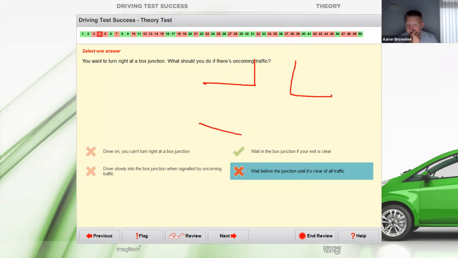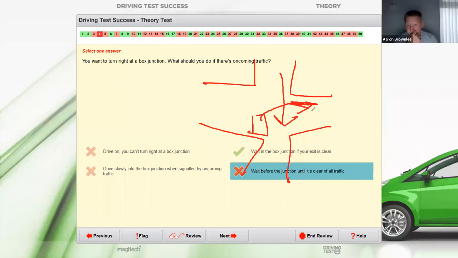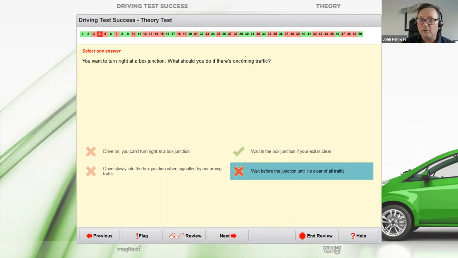Because a normal junction looks like that, right? And if you're here and you want to turn into there, you normally have to wait till traffic comes past you before you can turn. Is that not correct? Now, just because this is a box junction, in other words it's got the yellow stripes on it, it means that you're not allowed to stop on these yellow markings normally. But they allow you to stop on them when you're turning right, because it's quite a dangerous maneuver to turn right.